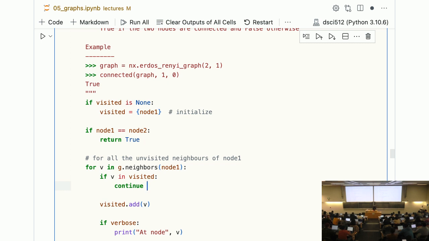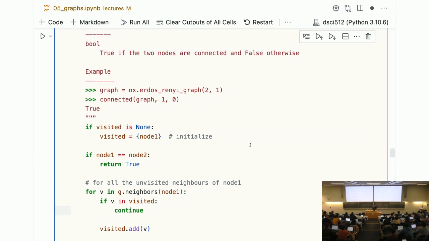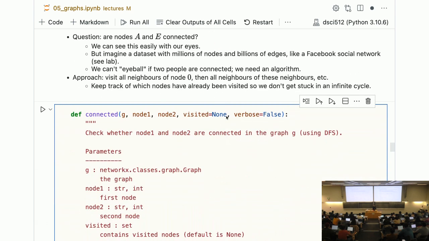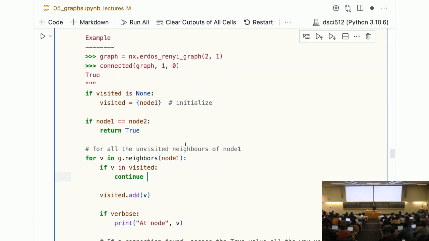This is the part of code that avoids that infinite loop here. So as soon as we get to C, let's say we start from D, and it says, okay, D is already visited. So let's go check out other neighbors. All right, so that's the first part. Then, if V is not already visited, the first thing that we're going to do is to add that node to the visited set.